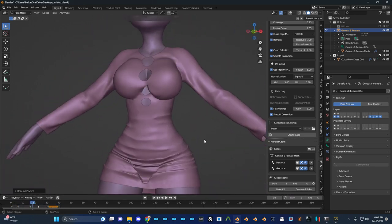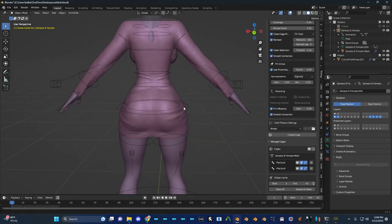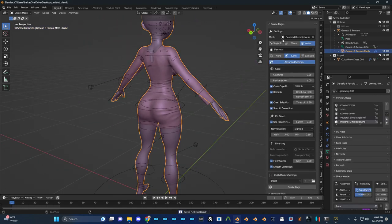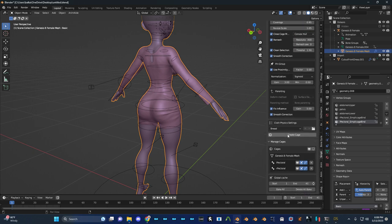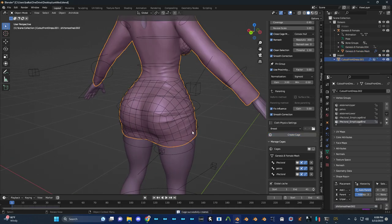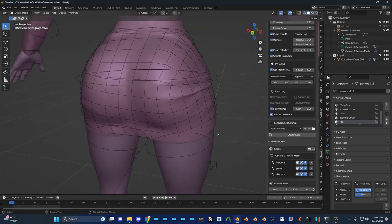Everything's great. Now, what about the torso? Like, you know, you want butt physics. That's a little bit trickier, but I'll show you how to do it anyway. So if I select the body, some people do this. They will select the vertex group, pelvis, and then they'll go down here and they'll say close mesh, convex hull, and then create cage. And that can work. That can work for the most part. You also want to select the cage and change this to pelvis volume. And that'll look pretty decent.